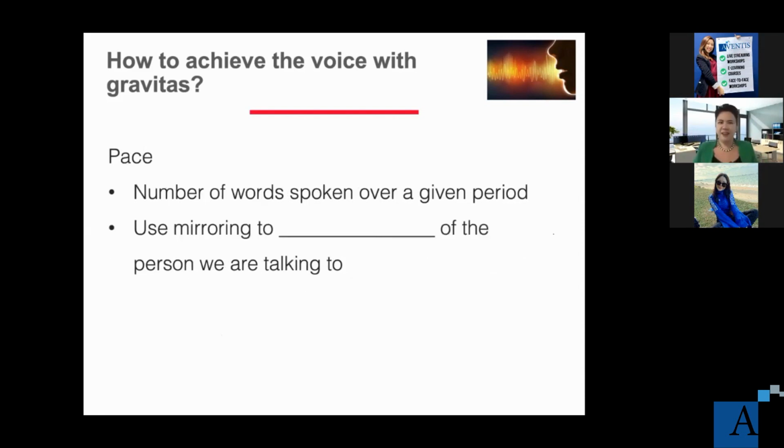And of course, pace. Hong Kong people, they're funny, what do you mean? Don't you use mirroring? Well, if you want to sound credible, once again, it's not about being super fast or super slow. You do want to match the pace. If someone is speaking very quickly, Hong Kong style, "Can you please tell me what's the status of the project?" This is your boss. "Tell me." You have to go a little bit faster, boss. "Based on my records, we are about 60% completed." You do have to speak a little bit faster, but it still doesn't have to be super fast, like your Hong Kong style boss. So it is about matching.